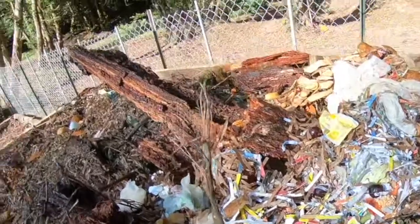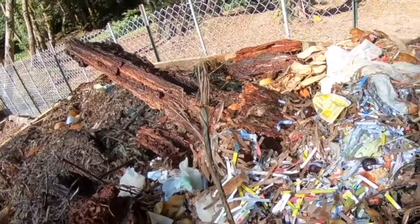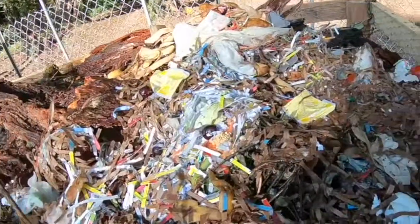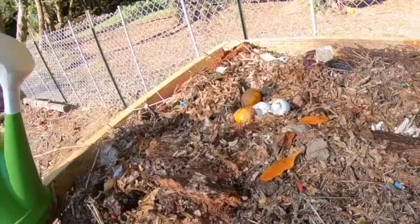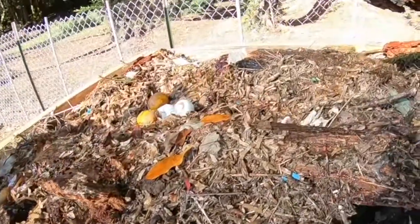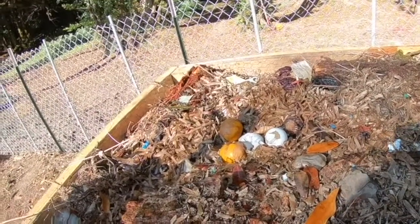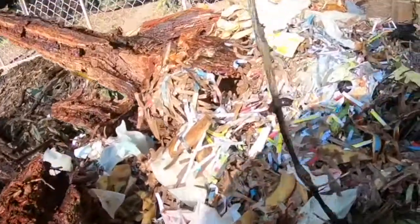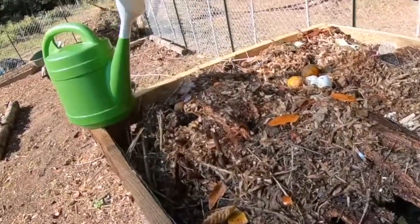And so now we wait. This is going to start to sink — pay attention to this, it's going to start to go down. Because of the rabbit manure, it's going to slowly start to heat up everything and decompose it faster than it would by itself. Then I'm going to put about four to six inches of soil and you can plant on top. It will stay moist because of the wet wood underneath that retains the water, and it will stay warm during the fall because it's going to be heated up by the manure, which I will continue to add every month and a half or so. I can also put some covers if I need to protect it from cold weather that could kill plants.